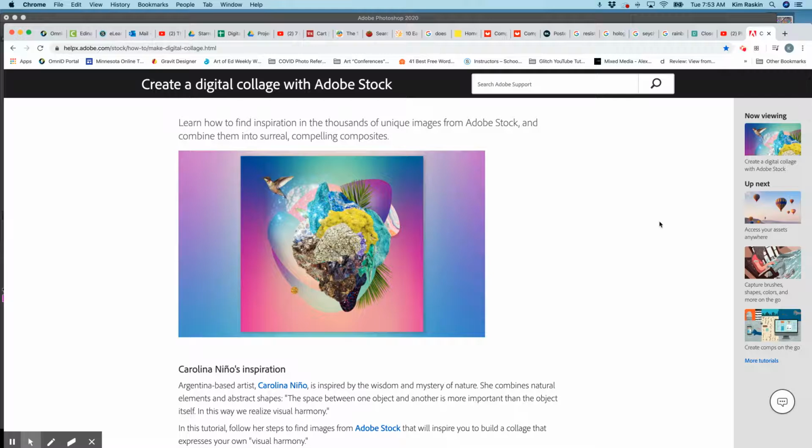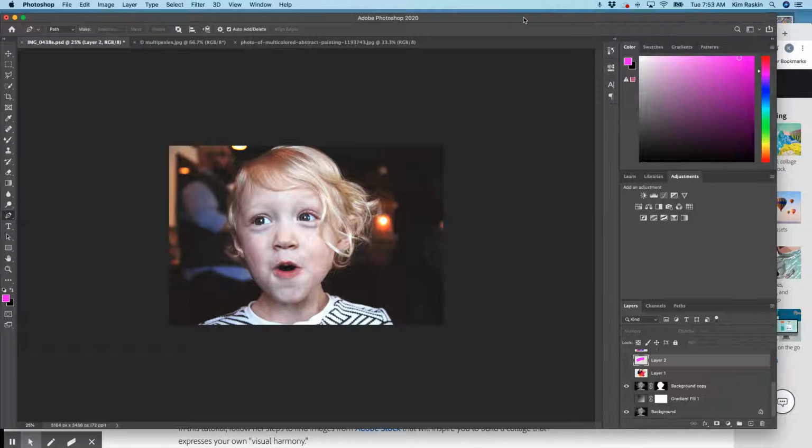Hey, Digital Photo 3. I'm going to go through a few different "collaging" techniques, and think about collaging in a different way, in a digital way. So, using mixed media digitally, if that's your option, I'll give you some ways to do that. I'm going to show you the pen tool. I'll show you drawing and painting on photos, and then just talk to you about collaging and some options that you have.